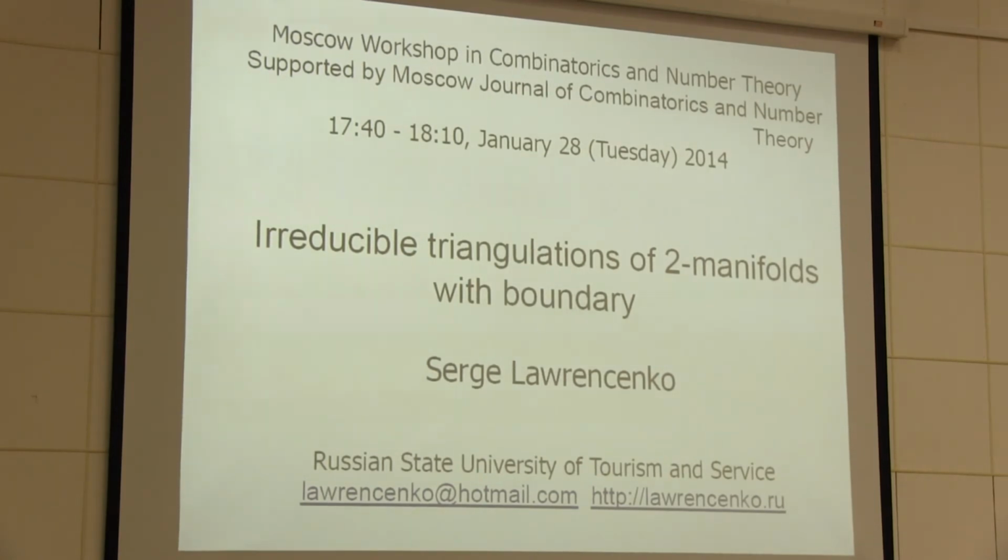We can make a more subtle distinction between triangulations. Suppose we have two triangulations of the same sort with the same graph. If there is a cycle U-V-W in the graph that bounds a face in one but not in the other, we can say that these triangulations are different. But this is a stronger way of distinction than up to isomorphism, which I supposed in this talk.